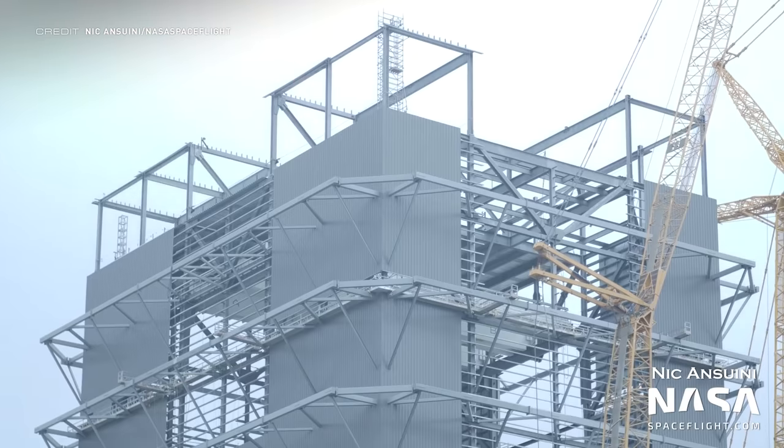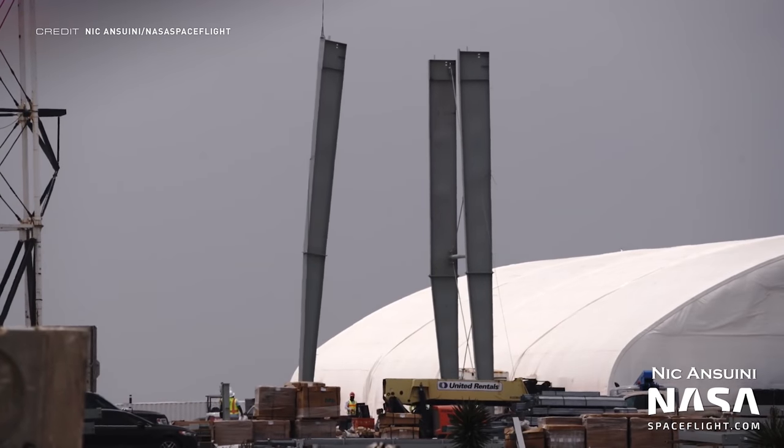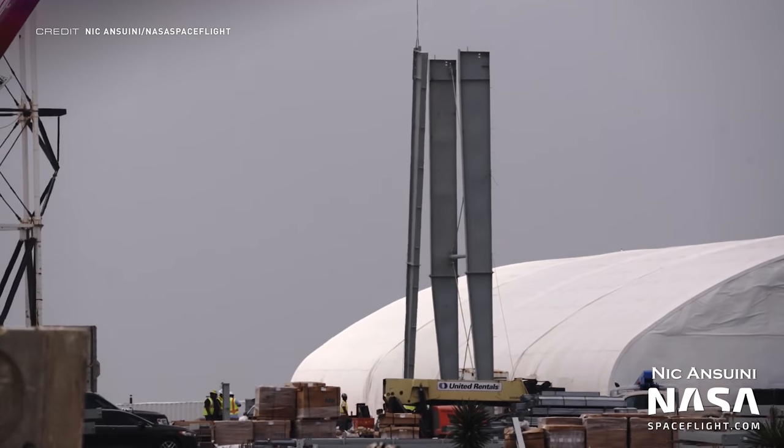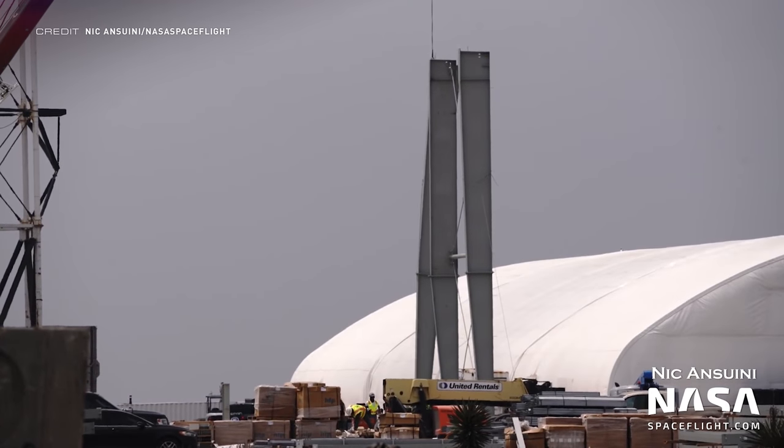The wide bay's final level is nearly complete, as it has reached just over one prefabricated section higher than the high bay, and another factory has just started construction. This will replace the tents which are currently at the production facility to make a more permanent structure for assembling Starship pieces and storing Raptor engines.